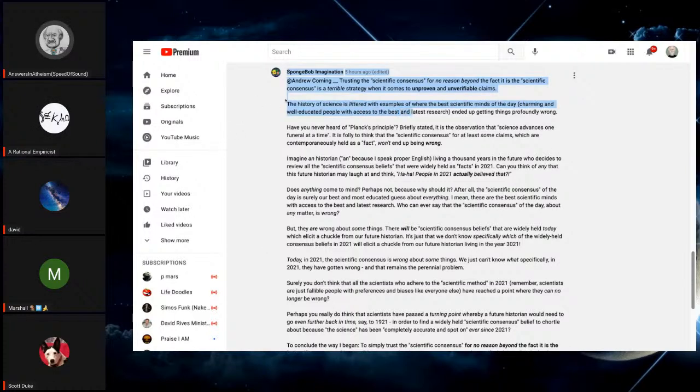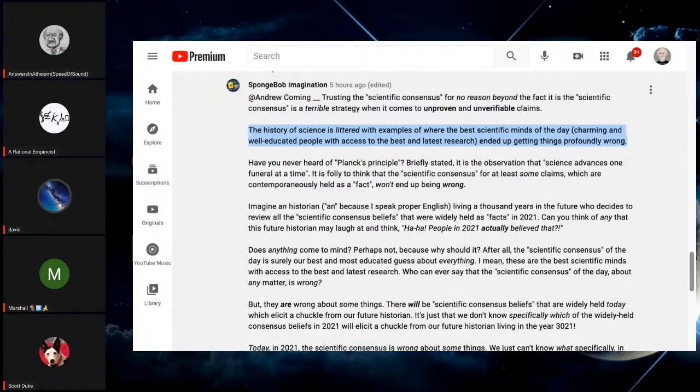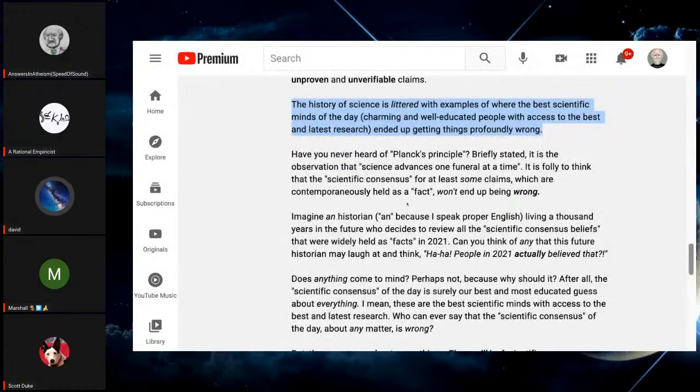Okay, so science is littered with... in the last 20 years, in the last 40 years, what have they gotten wrong, really wrong? Right. That was the point that Danny, when we were discussing this yesterday, me, you, Danny, and Andrew, right? We were discussing this yesterday about consensus, and that's true. I mean, how often have they gotten things wrong? So it's a rare thing. It's generally they get things right.